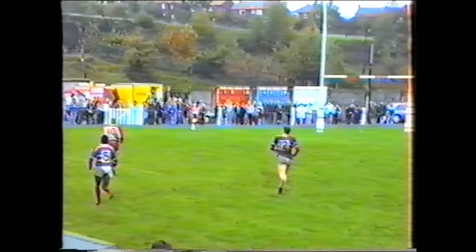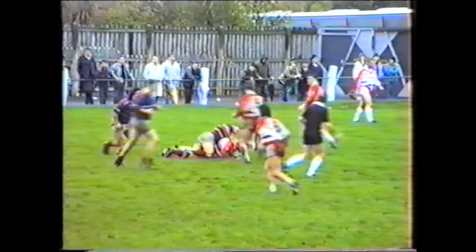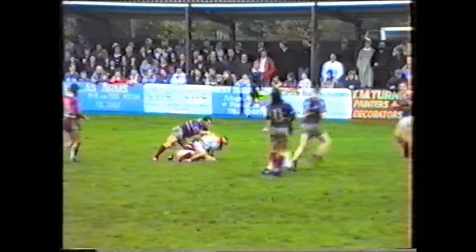Vickers kicks off. Kicks off long. Charlie Mcallister waits. Plays off his legs in goal area, picks up, goes across field, knocked down by Heppy with help from Pinner. Ruane feeds Robinson in off his wing, gets under one, makes good yardage.